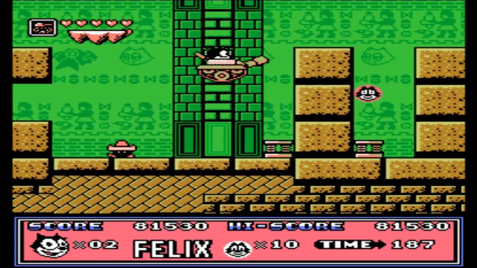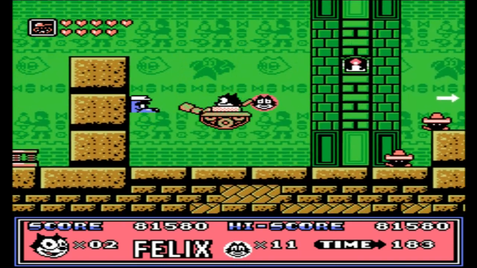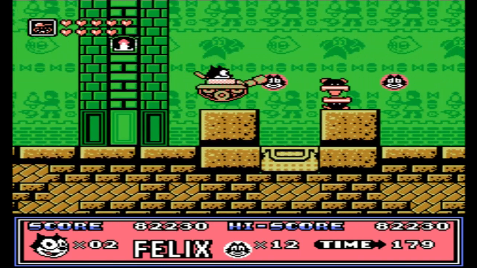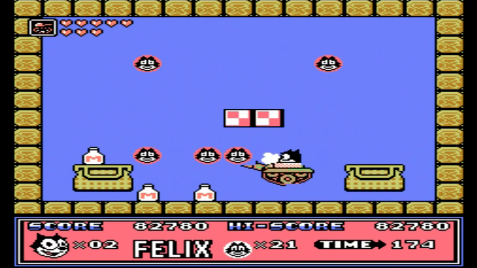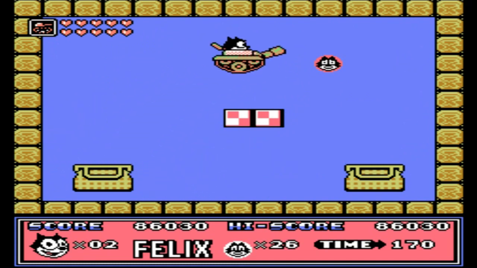Alright, might as well grab the tank for some extra hit points. Oh, I guess there's one plus side to having the tank: it takes out the heads in one shot. Okay, this one actually is a bonus area. You can get double the milk, nice.